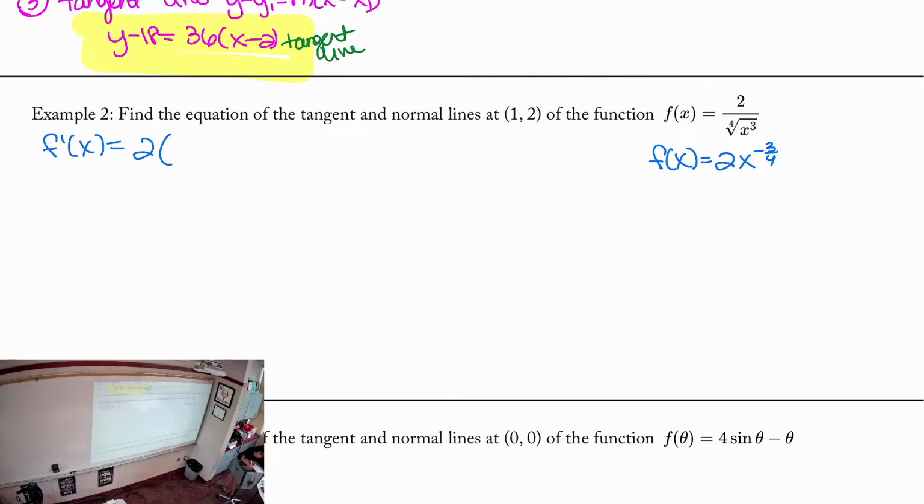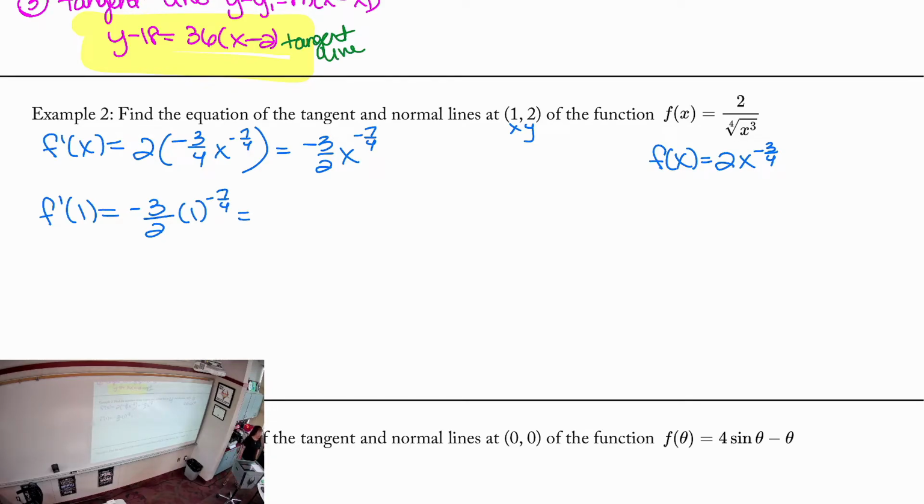Alright, so my derivative is 2 times negative 3/4 x to the negative 7/4. So that gives me negative 3/2 x to the negative 7/4. Now I understand I picked a stupid number. I should have picked a different number. I picked 1. It actually doesn't matter when I plug in f prime of 1. But I wanted to make sure you guys are aware of what your order of operations is supposed to be when you evaluate this, because finding the derivative got really easy, and simplifying something like this got all of a sudden really hard.